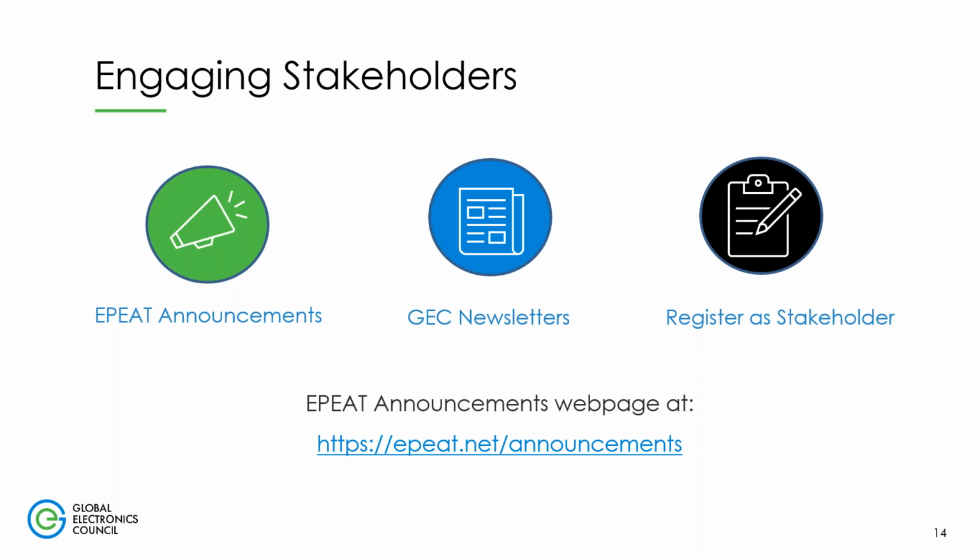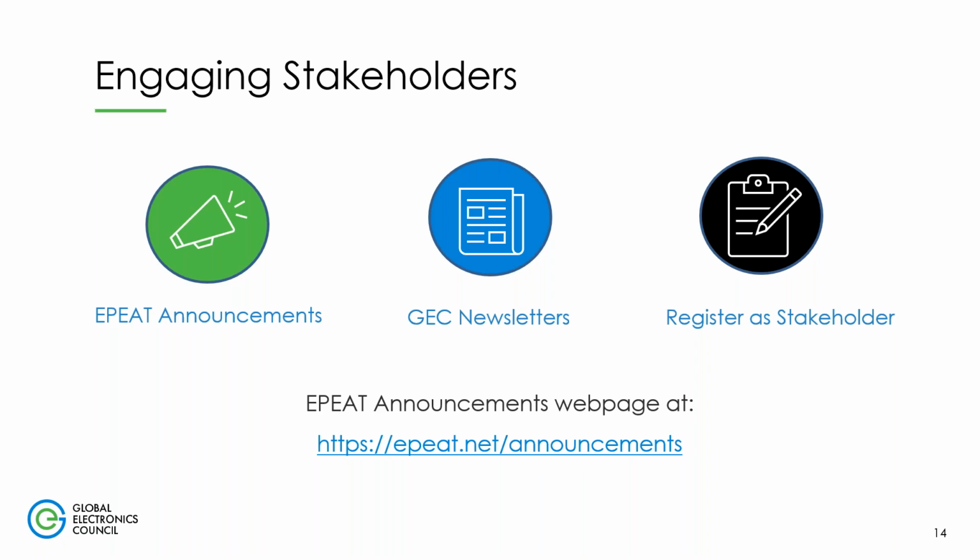So we are actually launching 2 additional communication tools. First is the EPEAT announcements webpage. It can be found at the URL on the screen, and this page actually went live this morning. So it is brand new, launching in conjunction with this public webinar. And this web page will include all open stakeholder engagement opportunities, and it'll include criteria development announcements, but also other announcements for the EPEAT program, and will allow you to check in to see what's happening at your convenience.